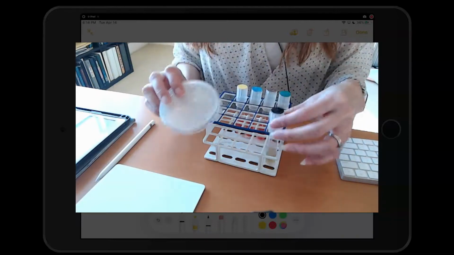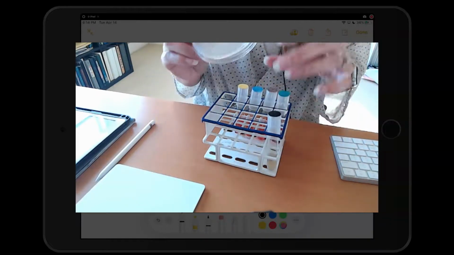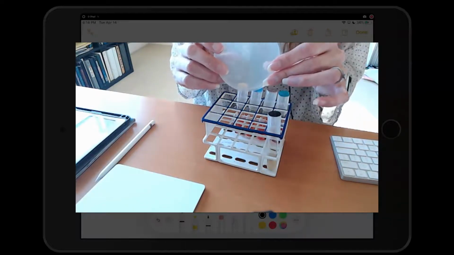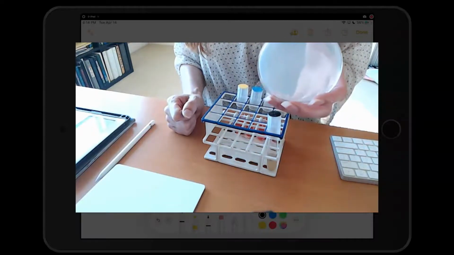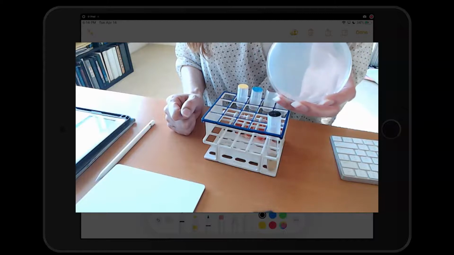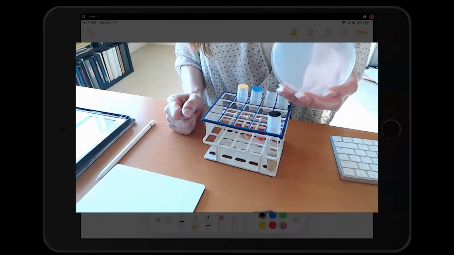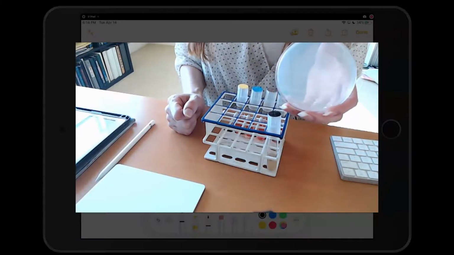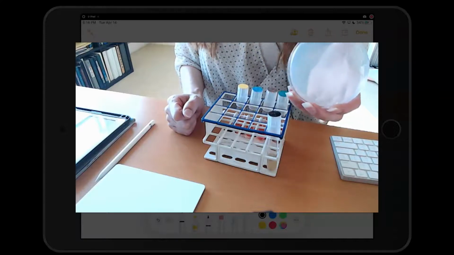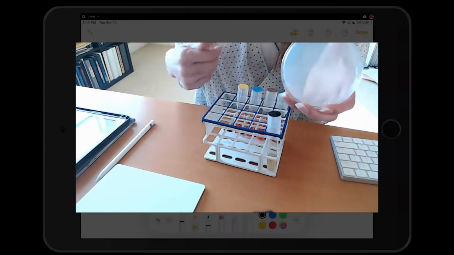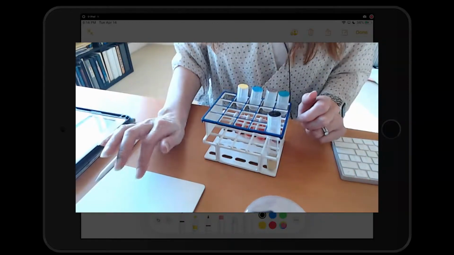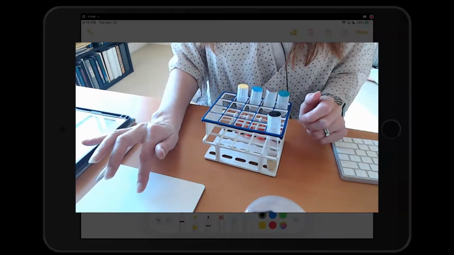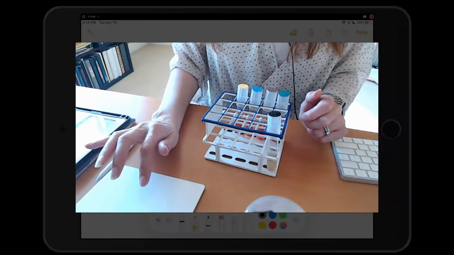Starch is a complex carbohydrate. If your unknown bacteria produces the enzyme amylase, it will break down the starch into simple sugars. And that way it makes it easier for being able to utilize those, right? Okay, let's go ahead and move on to the next experiment. The last experiment that we're going to talk about today is urea hydrolysis.